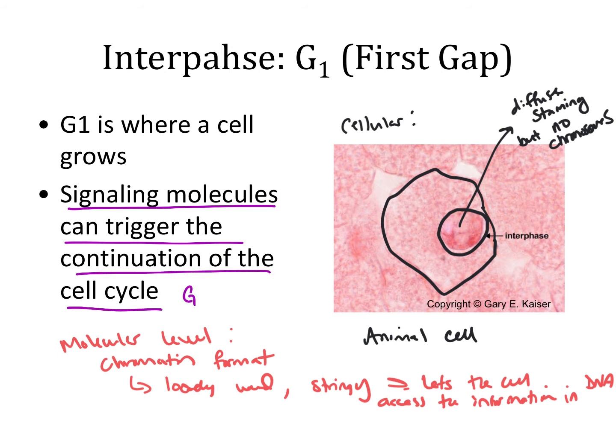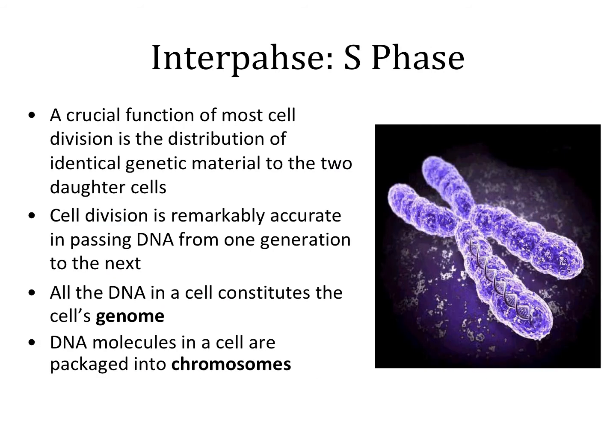And after G1, where do we go? G1 goes to S phase, okay? We're still in the S phase, but now this is where we're going to start to see the formation of chromosomes, okay? So during the S phase, remember we said the S stands for DNA synthesis. I want to go ahead and copy those pieces of DNA. Can I copy the DNA if they're tightly wound in chromosomes? Not yet, okay? So I'm still going to be in my chromatin format. So at the cellular level, I should still see chromatin.